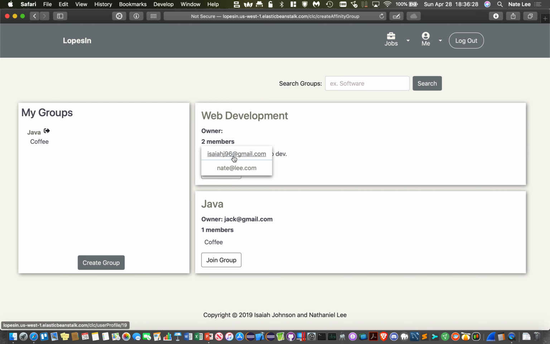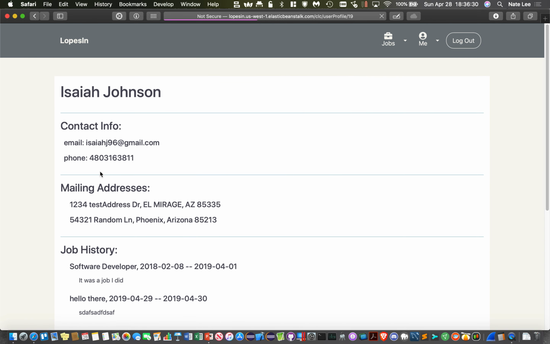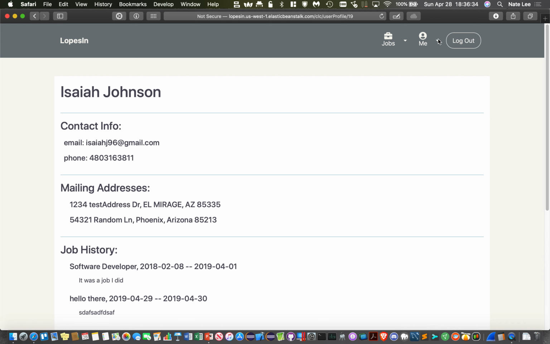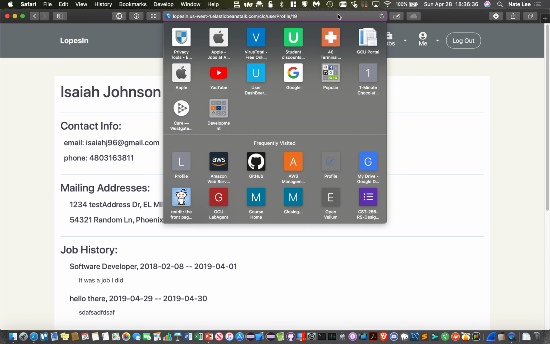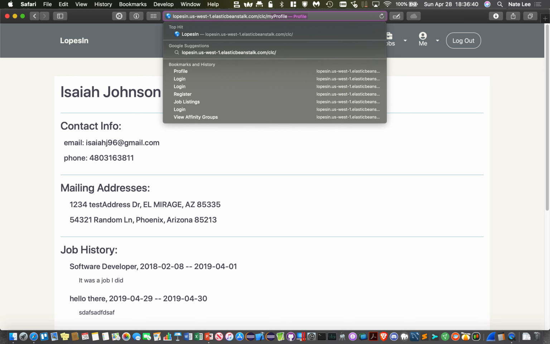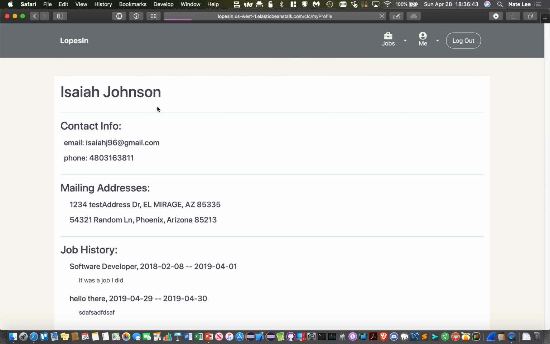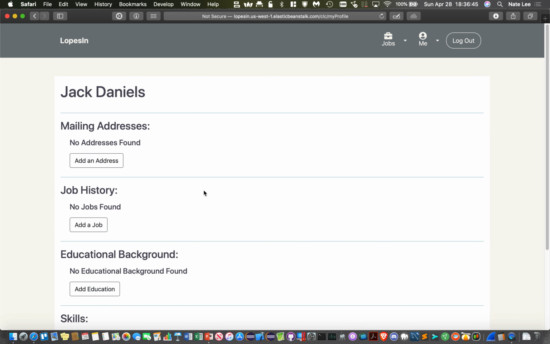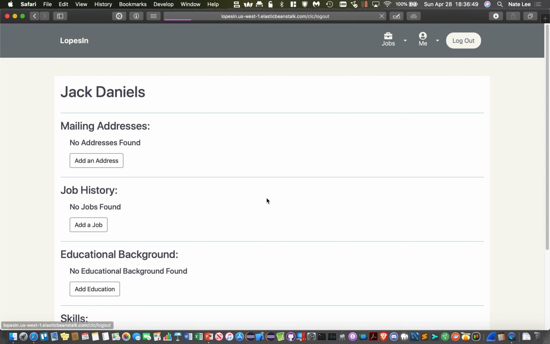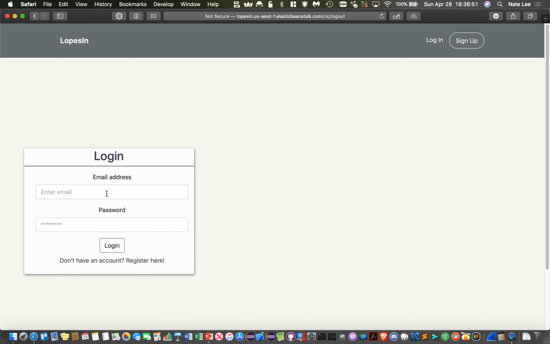We can go ahead and go view this other user's profile. It's all there. And then we can also test the admin security here as well. Try and get to the manage users page, and it redirects to that user's profile page. So we'll go ahead and test the admin features now. Alright, so we'll log into my admin account.